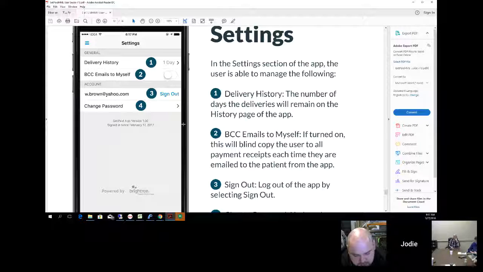What do the guys do at the end of the day if they have no copays that they had to collect or anything? Do we need to worry about taking these out of there? So you could. I would swipe them out of my deliveries, so that way they're not held up in the app in case something has to go back out or anybody else has to pull it back up.